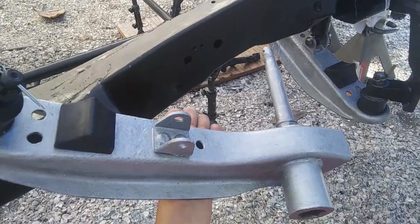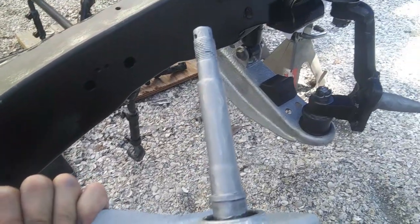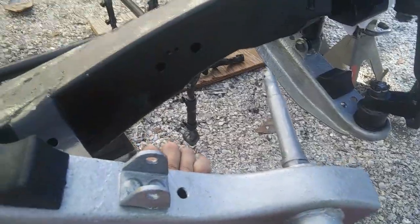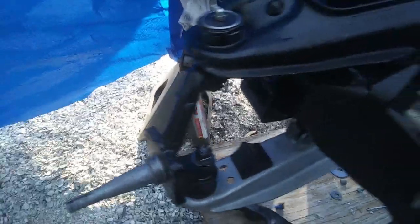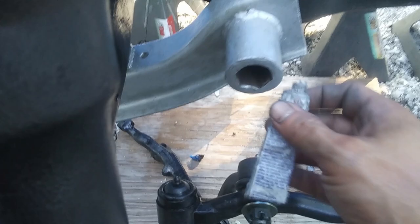Getting ready to install this other lower control arm. I got it all greased up with anti-seize to keep the rust off all that bare metal. And I'm gonna put it in over here. All right, I got this other lower control arm installed. And I'm getting ready to put this torsion bar in here.